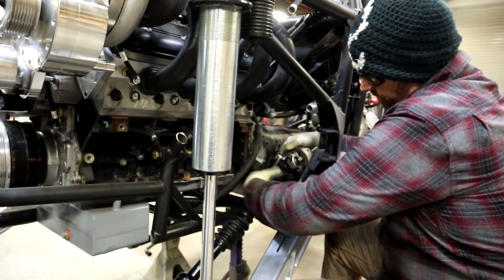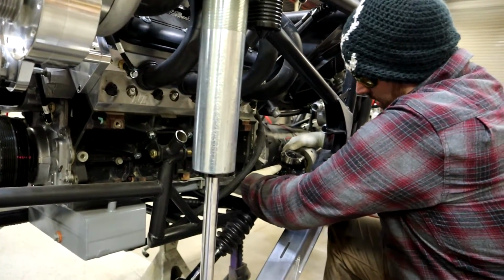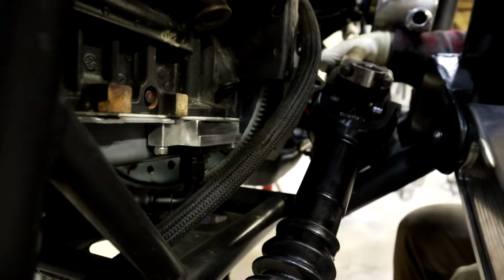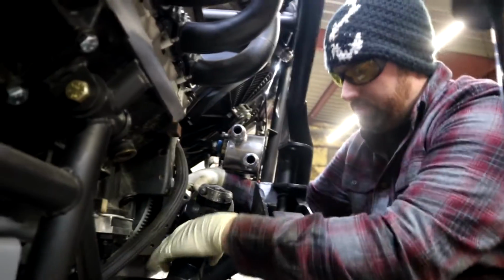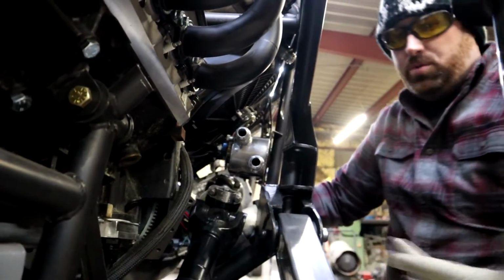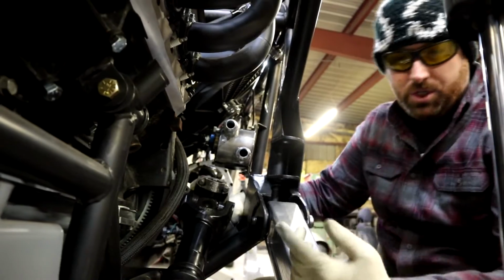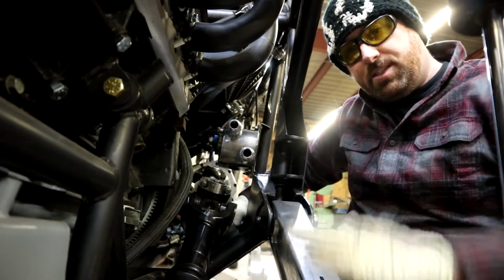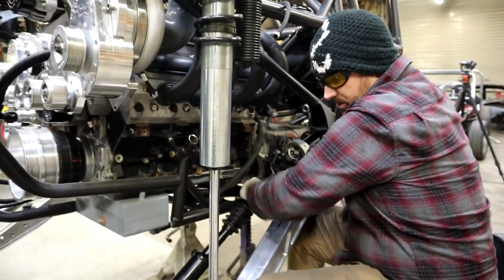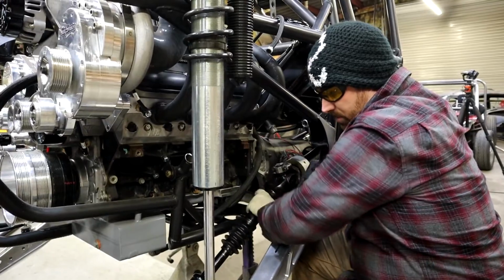I have an inch in here that, at the worst case, I can stick my finger through. Come in there closer. Yeah. Oh yeah, look at that. Because the way we set this up, I worked with Bill over at Bill's Englewood Drive Shaft, and we found the right pieces, and it all works really well. This is full droop right here, so we'll actually strap it so it sits up. It'll probably stop at about an inch above this actually, but as far as this, there's no bind whatsoever. That's really smooth as butter.